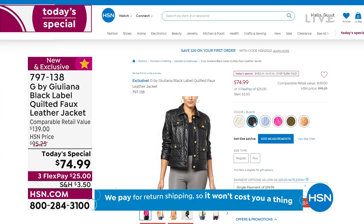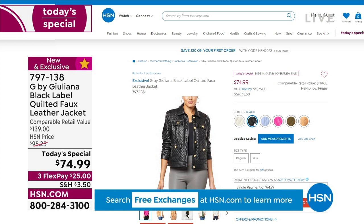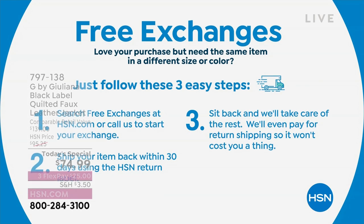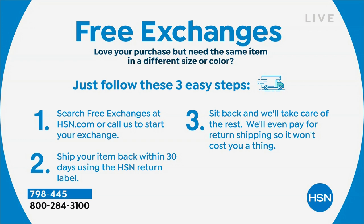At some point soon we'll start seeing that countdown clock, showing how many are left — because there's not a lot left. Right now, if you love these four colors, for the most part you have your size. We got your back — we also have free exchanges. If you grab the wrong color or size, you can send it back and we'll take care of the rest. We even pay for return shipping.